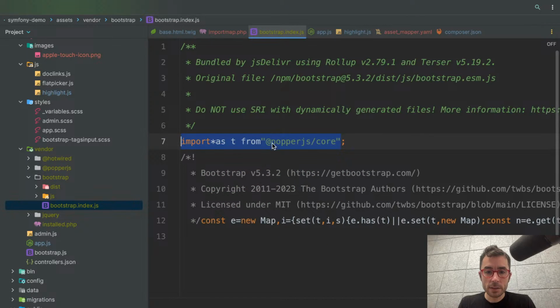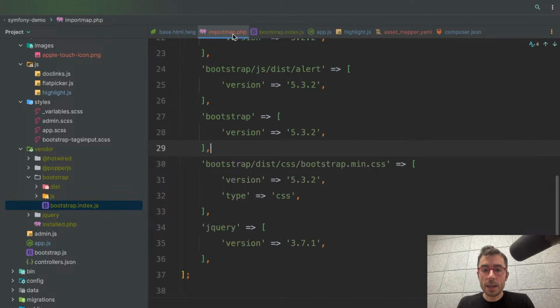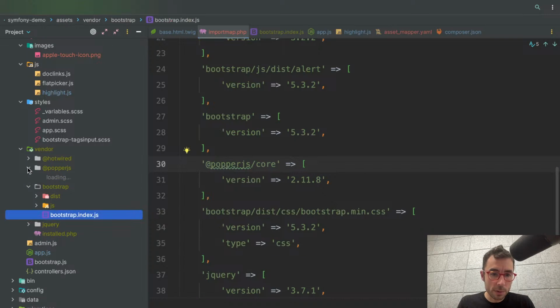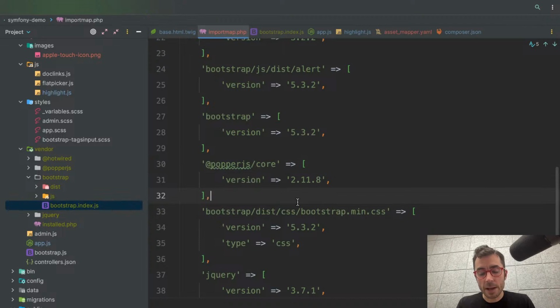So if we didn't have this entry inside of here, then when our browser tried to run this file, it would have the same problem. It'd be like, what the heck is @popper.js/core? Where do I get that? So it means we need to have that in our import map as well. And that command took care of that automatically. So this is an inner import map. You can see it's downloaded over here as well. It just works out of the box.